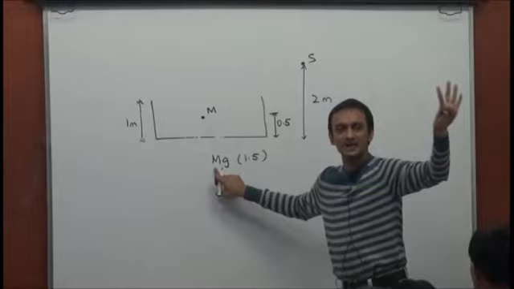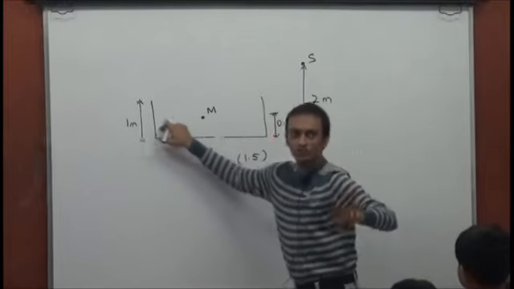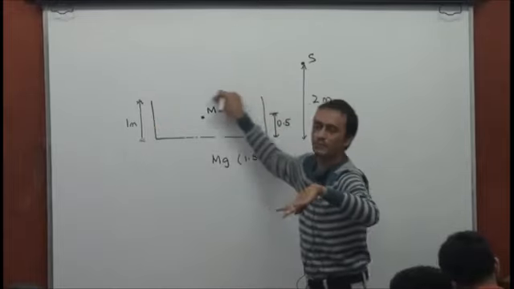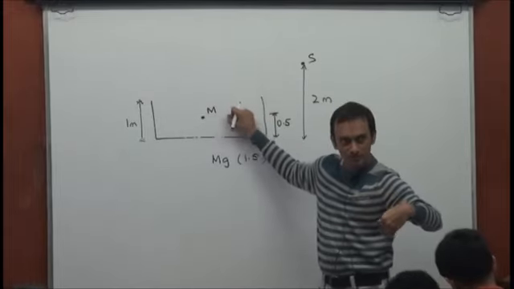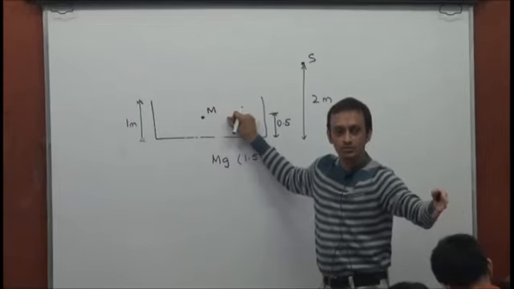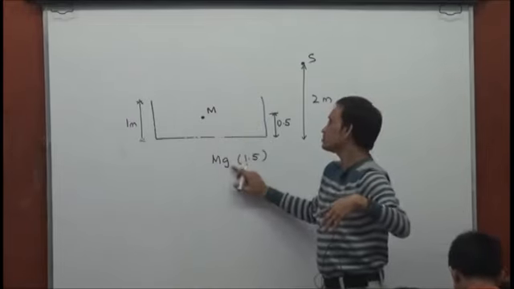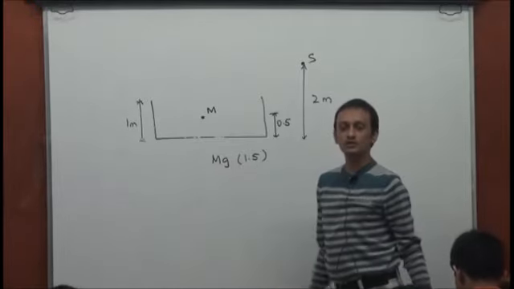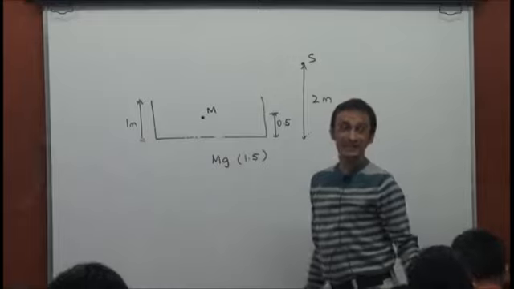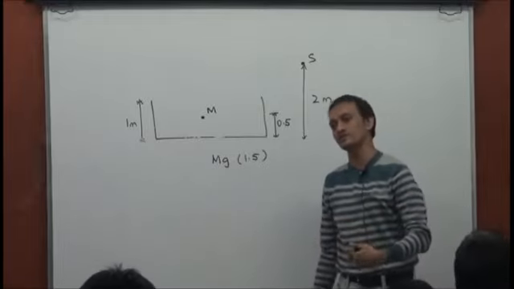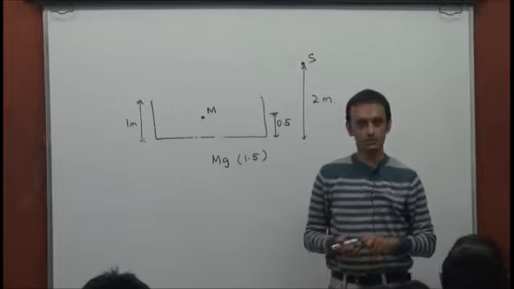And to compute the mass m here, compute the volume of this into density. Volume of this is 1 by 1 by 1 into density 10 to the power 3 of water. So you know volume into density, so you know mass of this. g is 10, into 1.5. These many joules is the increase in potential energy, and that must have come out of the work done by the horse.